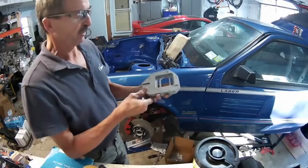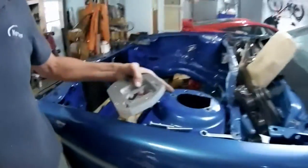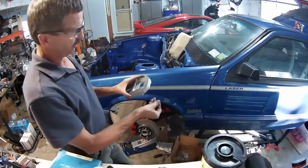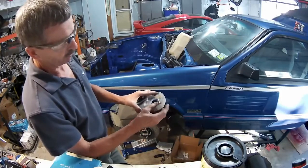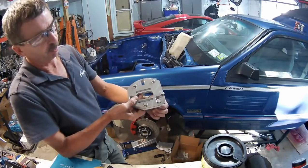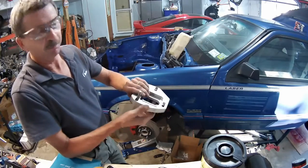The thing that I want to make sure gets shown on my camber plates is that the three bolts that come up through here are in these slots, to make it so you don't need a wrench. You want these to be able to slide back and forth. On the back side, I've got slots. The bolt head is 17 millimeters, the bolt itself is 10, so it's got the bolt captured so it can't spin. And that's how they mount.